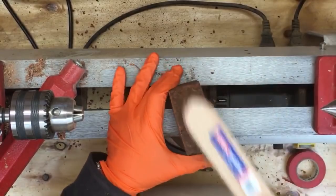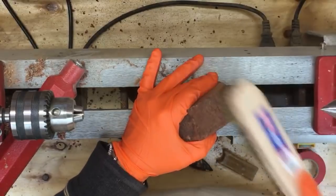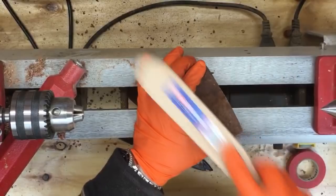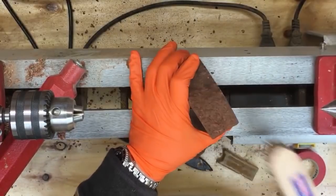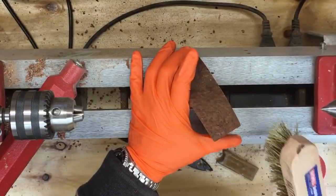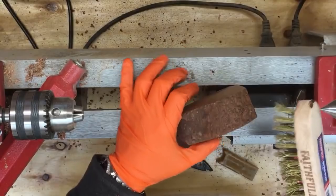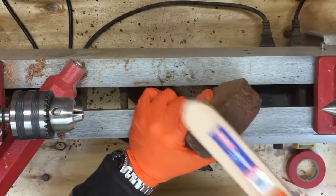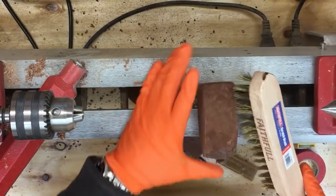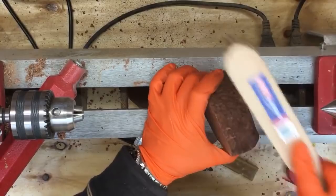I should have done this first actually, because this will give you a really quick idea of what it's looking like underneath. The bowl, when you get the plateau tops, they're completely covered in a crust. And you need to just get rid of that crust, and then you really get to see what's lurking underneath. And you start to see the beautiful plateau grain beneath.